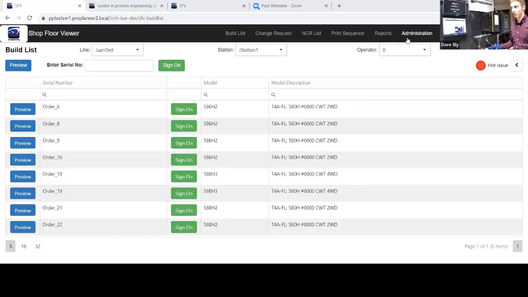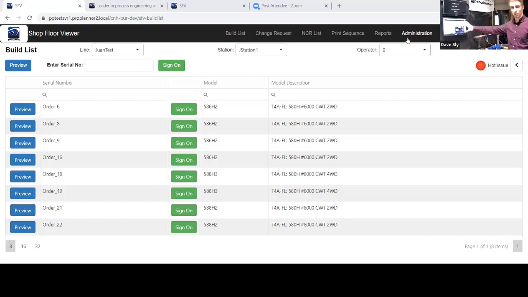Hi, I'm Jeff. I'm an automation engineer at Proplanner, and I'm going to take you through some of our torque tool integration features by going through two different activities. One will be a more guided torque process, showing one torque at a time with one image at a time. And then the next will be a batch torque process, so one activity with only one work step and a batch of torques in that work step.